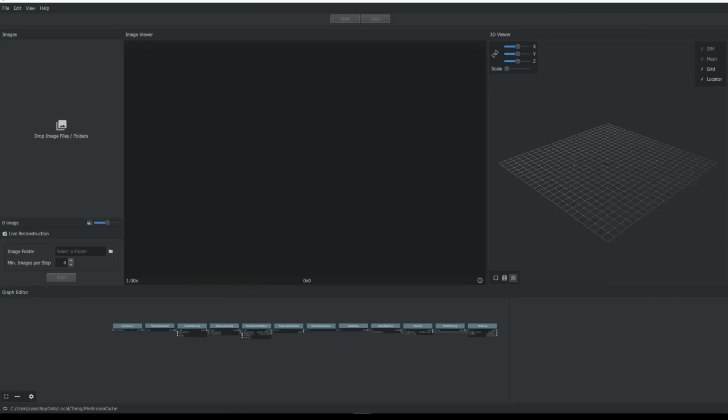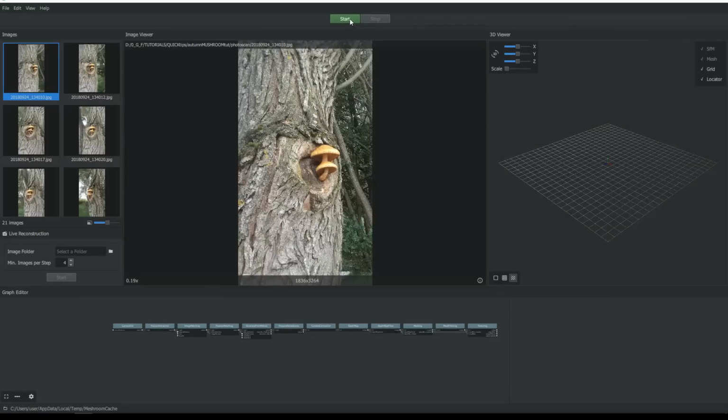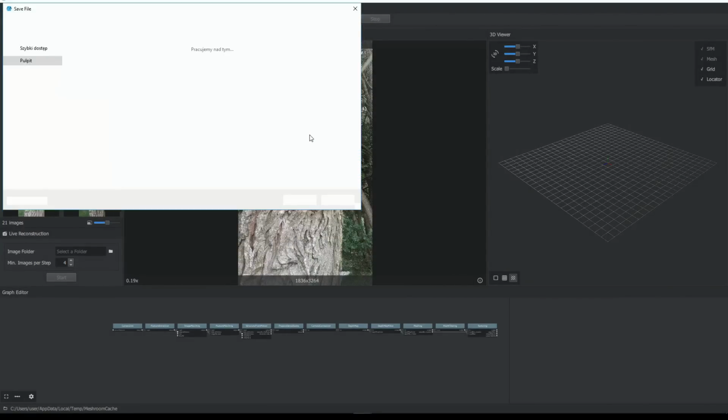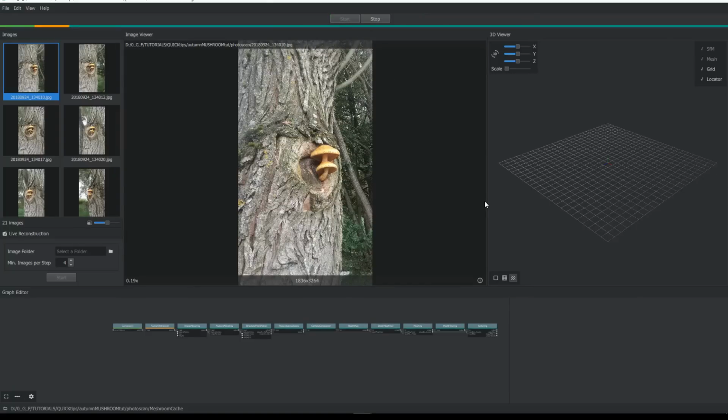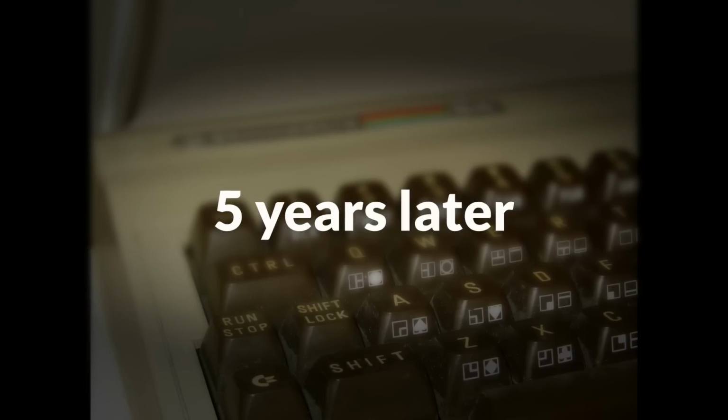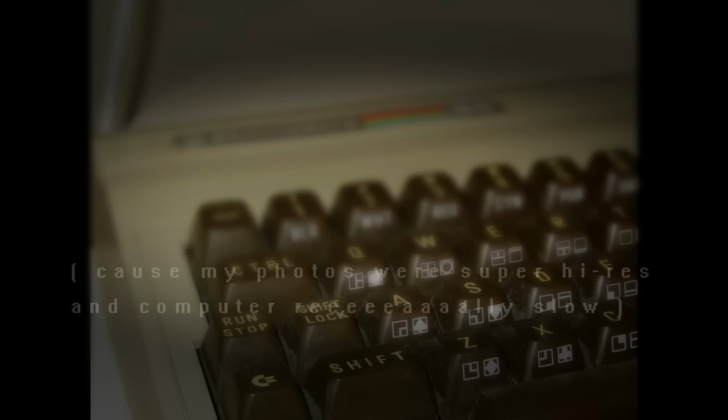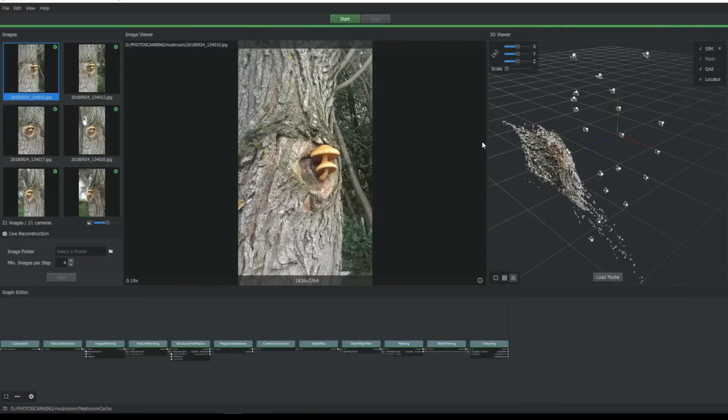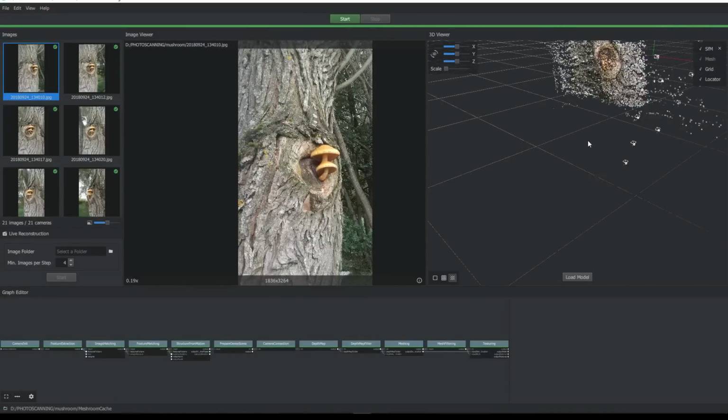Now let's drop the images into our Meshroom. You can just drag and drop, it reads the photos and starts analyzing, and you can go make yourself a cup of tea, but you just have to remember to save the project. So let's quickly save it and then just run, and as you can see here in this graph editor, it shows you the progress of the process. In this window here, you can see the result of our scan.